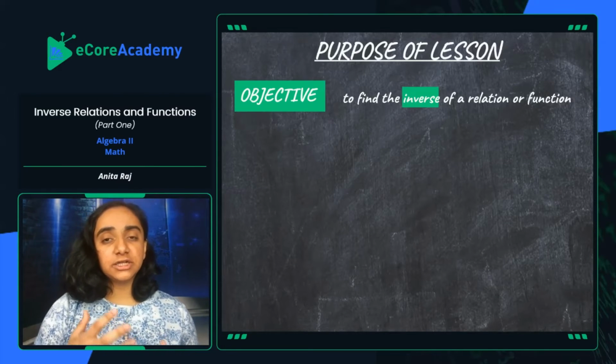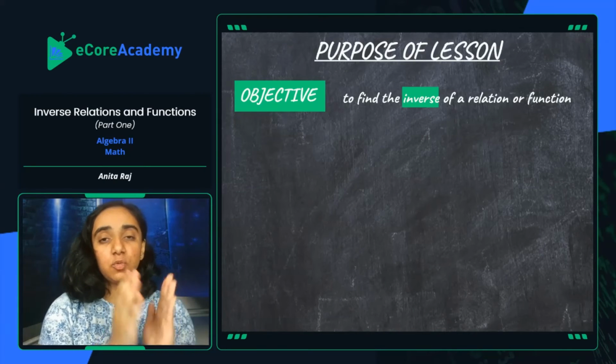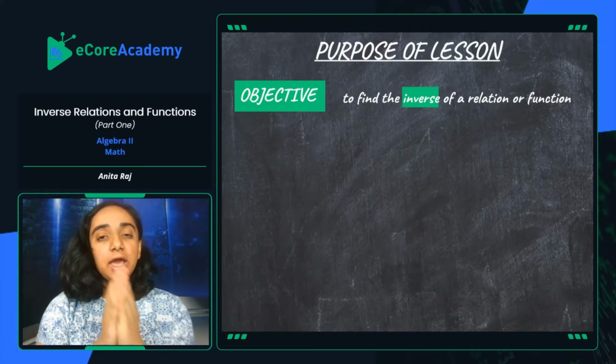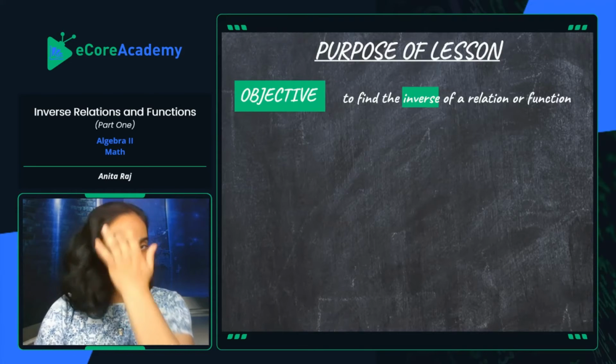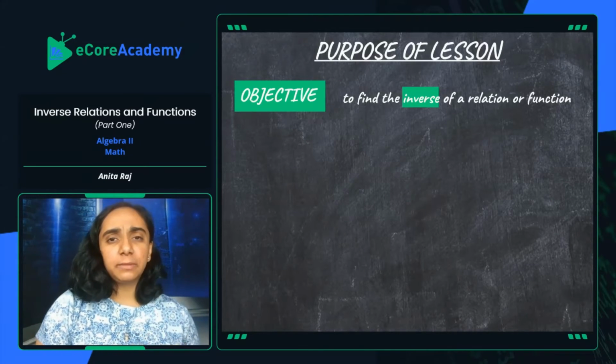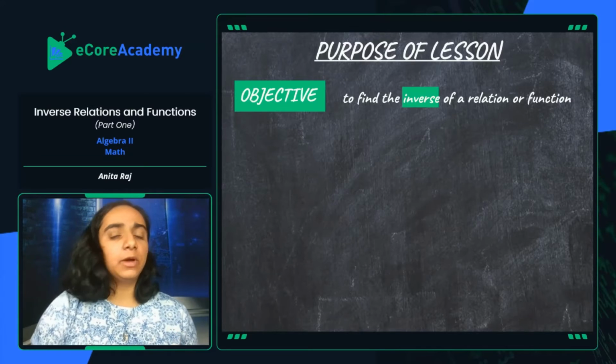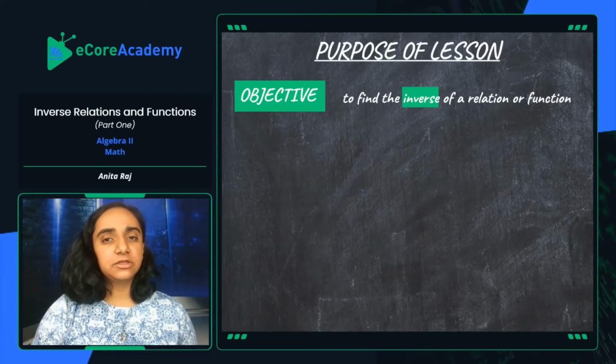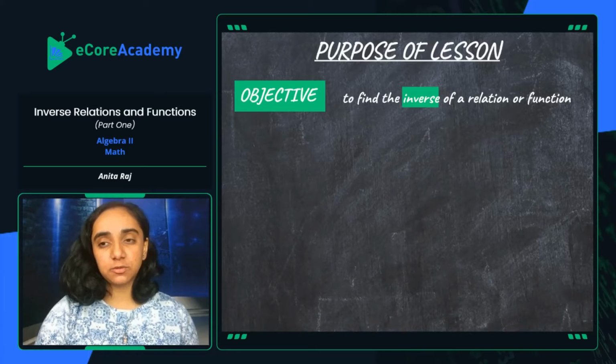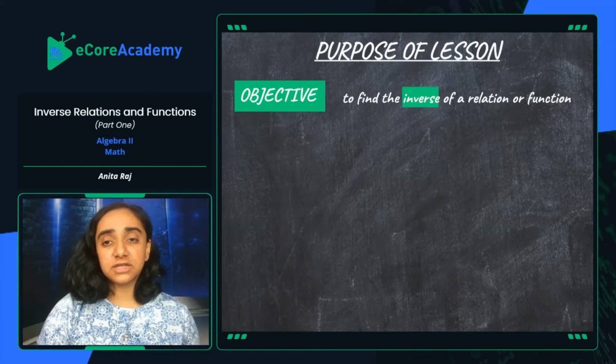So a function is a binary relation. When we say binary, we mean 2. So a function is a relation between one input, one element of the first set, and one element of the second set. Hopefully you remember when we talked about functions, what makes a function? Well, remember when we did the vertical line test? I know they covered that in our Algebra 1 course as well. I also covered it at the beginning of this Algebra 2 course.